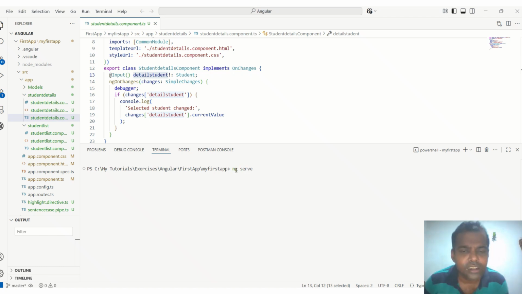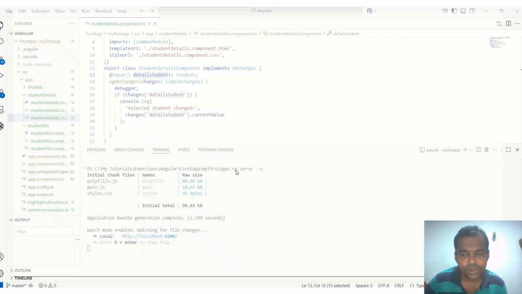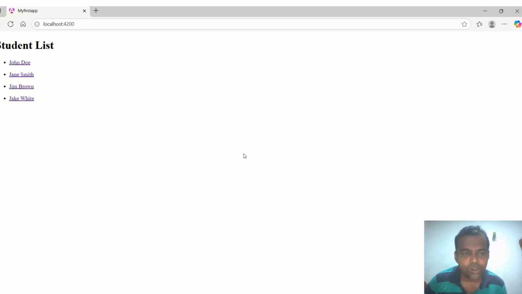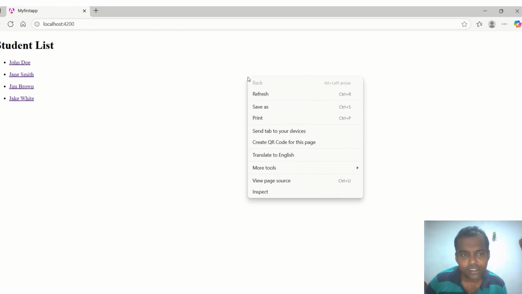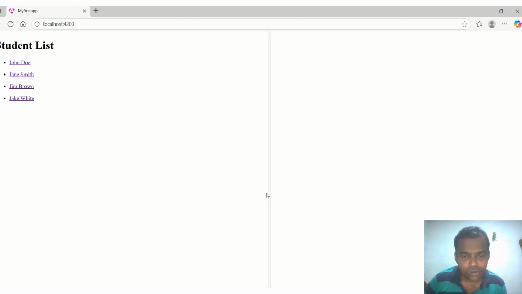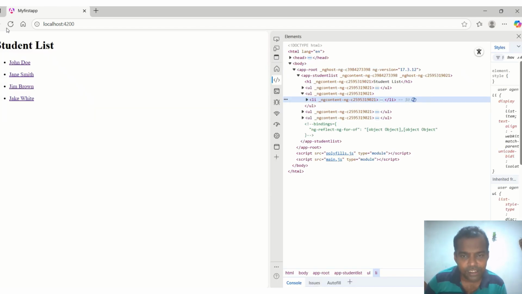Here you can see how this application runs, how the ngOnChanges hook fires, and how we can see the intermediate value. You can right click in the browser and go to inspect.